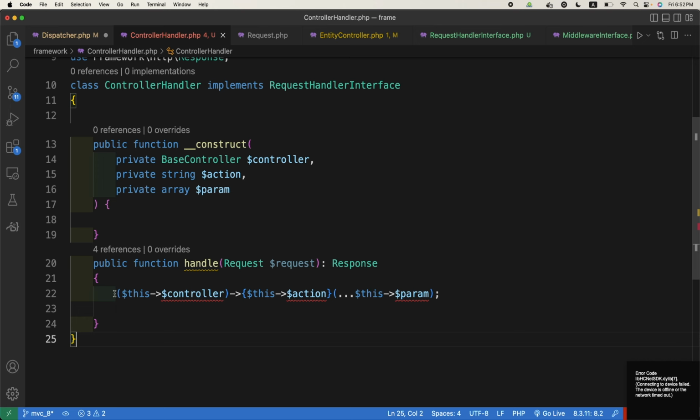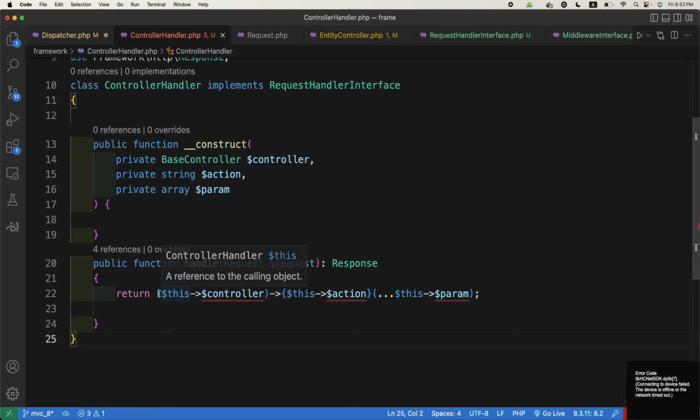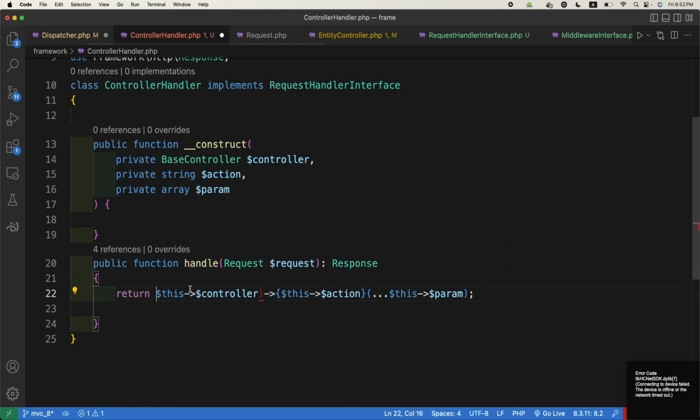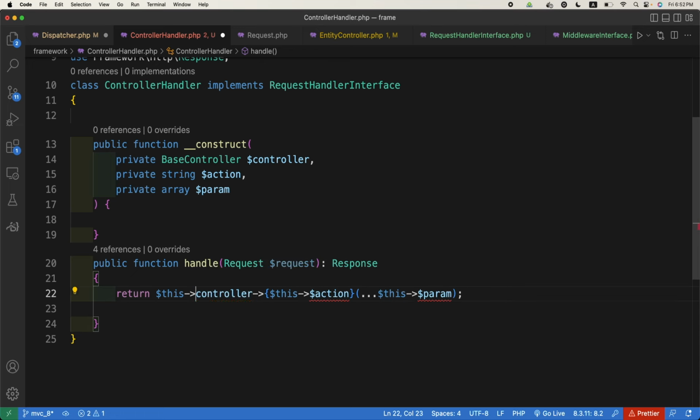And we will return it, dot controller. We should have it like this. This dot controller. Dollar sign controller. Remove the dollar sign. Why is it dollar sign controller?